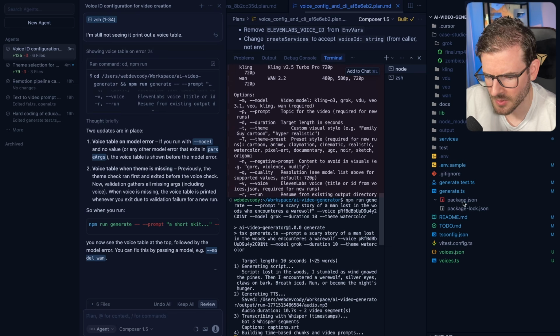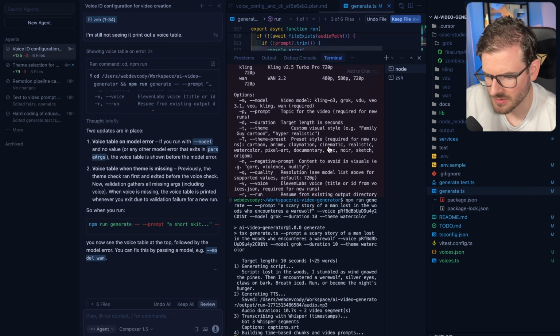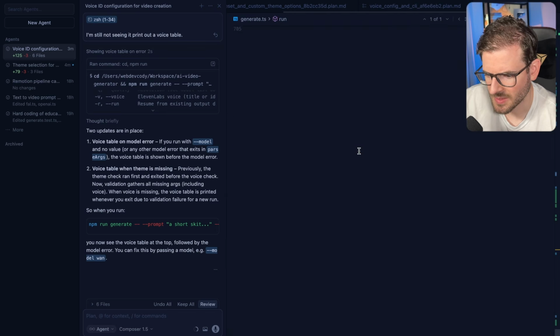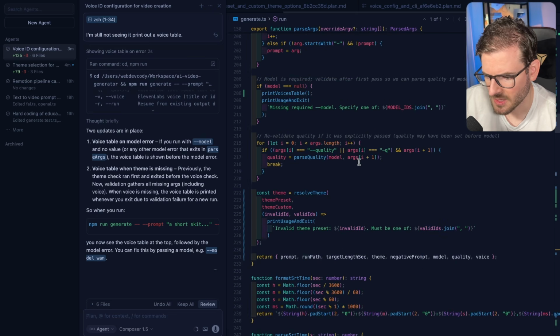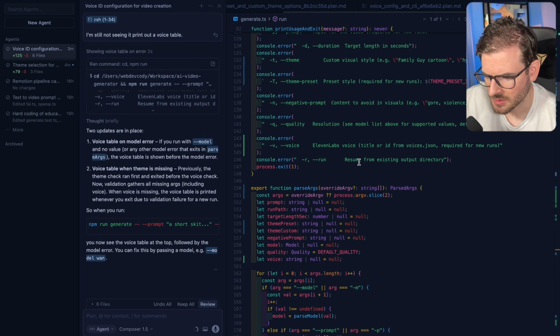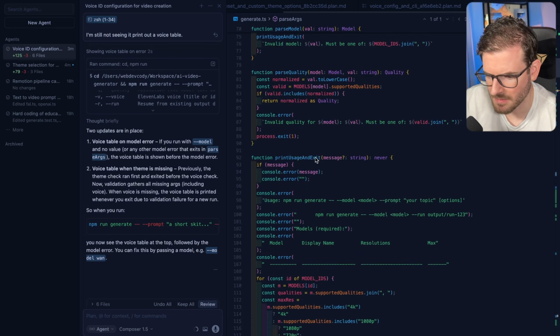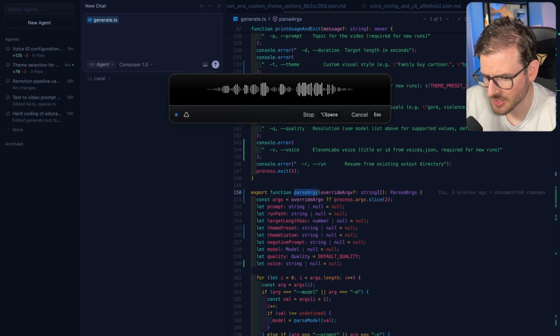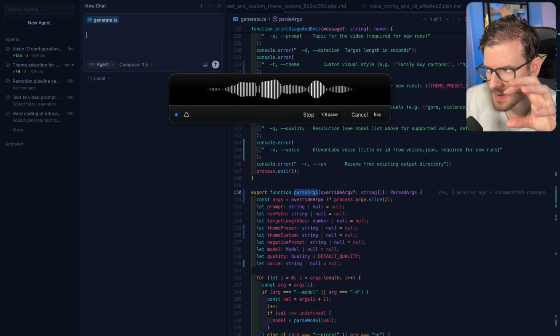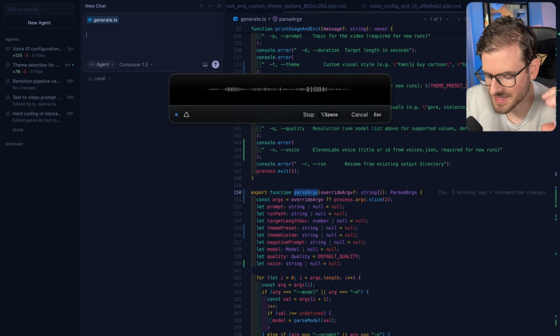I'm going to let this run, but one thing I'm going to look into is the generate file. This one, again, is getting pretty large. It's like 700 lines of code. The one thing I noticed that we could probably do is pull out a parser. This whole parser logic is kind of embedded into this. So I may even say, find a way to refactor this so that the argument parsing logic is pulled out to a separate either class or function.